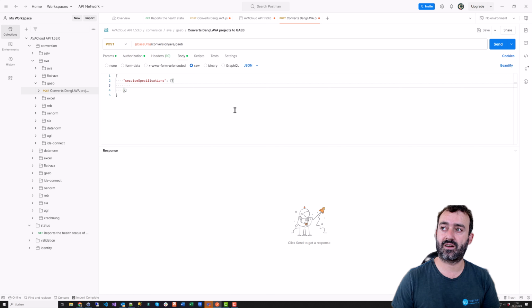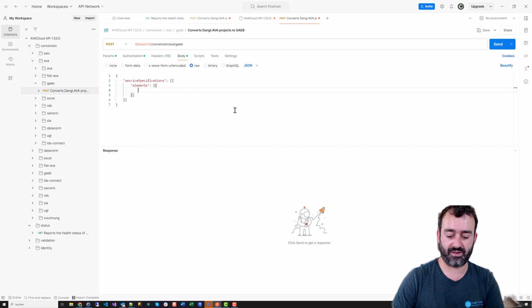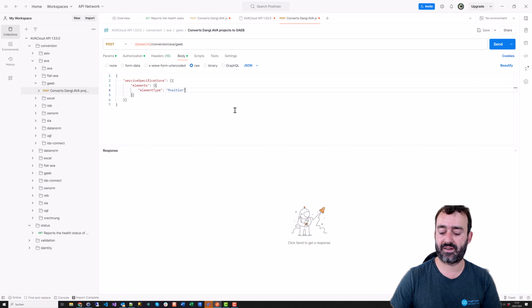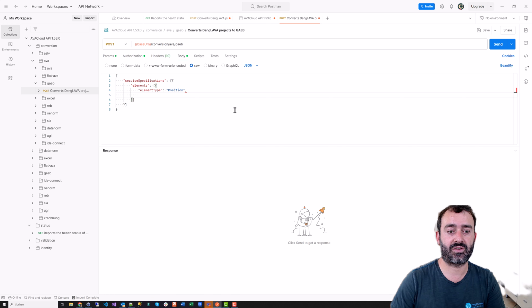They're kind of like the containers for the actual tree of the bill of quantity elements. And there we will also populate the elements list, which will just receive a single entry. And here for every element, it's always important to pass an element type description, basically what kind of element this is. You'll find all the information about this in the docs.